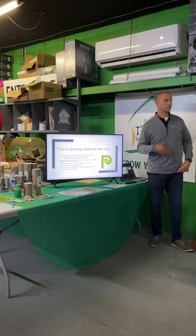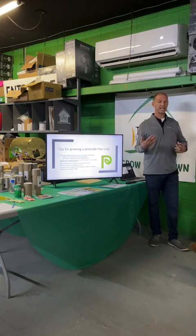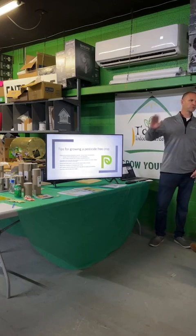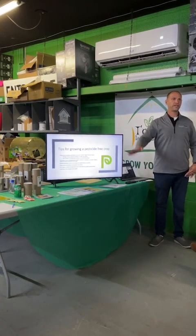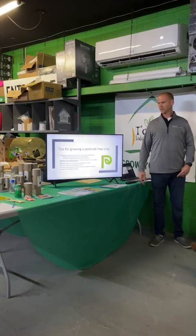Bringing in outside plants or clones or genetics from another grower, you may not see them, but they may have a pest egg or whatever. We want to set up a strict quarantine process for that. So keep them out of the main room 2 to 3 weeks. Give any of those eggs that might be sitting there a chance to flush out.